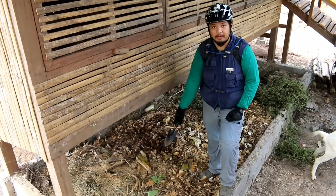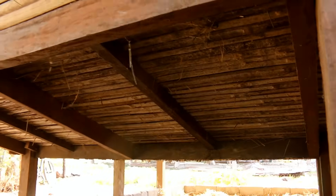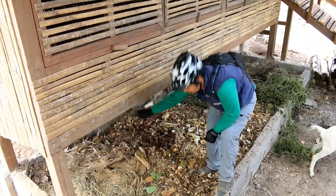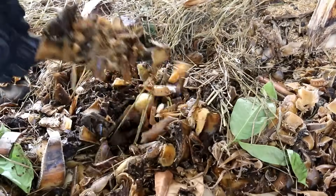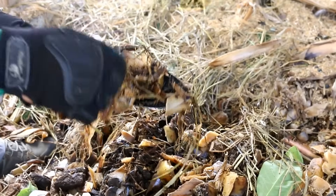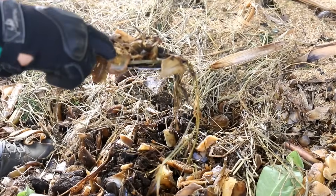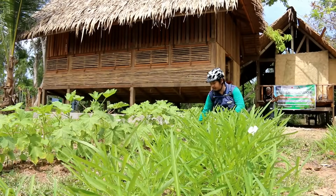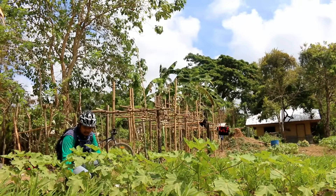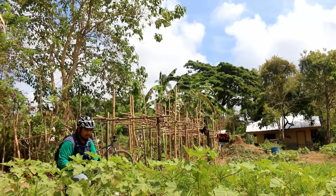From the chicken coop, it goes down to our vermiculture bin. This is a simple vermiculture bin with banana stalks, rice straw, rice hull, and of course chicken manure, goat manure, and some cow manure. This is our garden where our black, rich humus soil grows. We provide our students with high-quality vegetables because of the rich, high-quality soil.